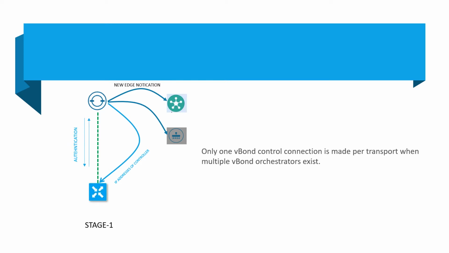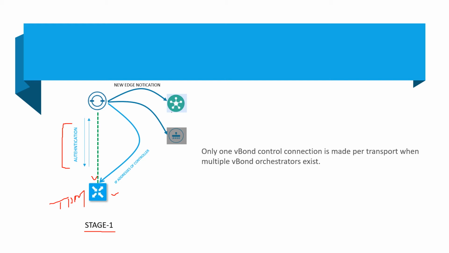So when we do the initial deployment, let's talk about the stage when there is authentication and authorization between the vEdge and the vBond. So this is a DTLS connection which is formed with the vBond, and there's an authentication which is happening in parallel that is based on the serial number, chassis ID, organization name, and the SSL certificate you have, which comes inbuilt with this device. So this is a TPM chip, and these TPM chips are tamper proof, and your SSL certificate is going to be installed on this TPM.